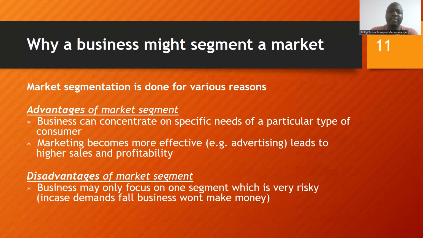And why do businesses segment the market? There are various reasons why businesses do such, and the benefits of doing such as well, which include that a business can concentrate on specific needs of a particular type of consumer. If we now know that these are high income earners, we tend to produce products which will satisfy their needs. And for the low income earners as well, we have their quality of products produced to meet their level of income.